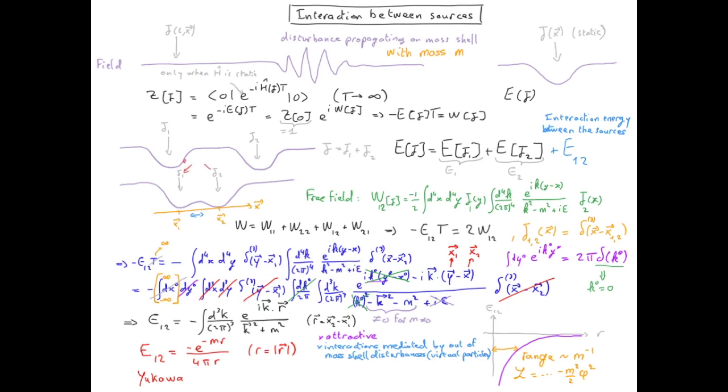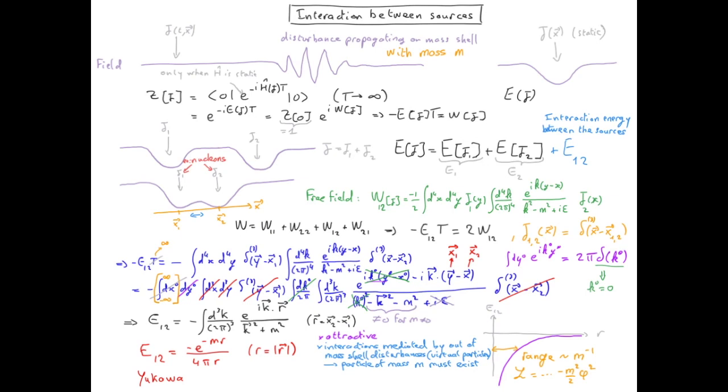Interestingly, this is the same field which is responsible for particles which propagate on mass shell, and also for the interaction between the sources. Usually these sources come from other fields and other particles. So if we take, for instance, the example of nucleons, imagine the 2 sources are 2 nucleons sitting at some position in space. And if they interact with a scalar field, then if they are close enough, they will have an attraction between each other mediated by this scalar field. So if you see an interaction between particles, like the interaction between nucleons, you can deduce that a field exists which mediates this interaction. If the field exists, then you can deduce that there should be a particle associated to on mass shell excitations of this field.